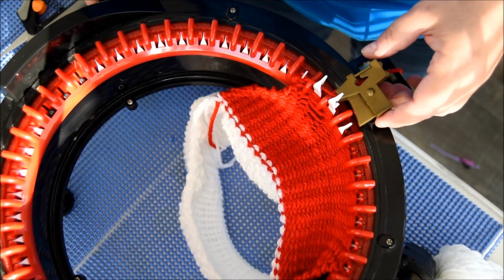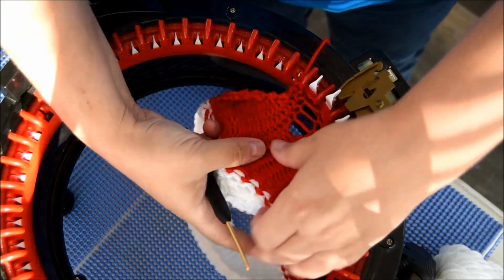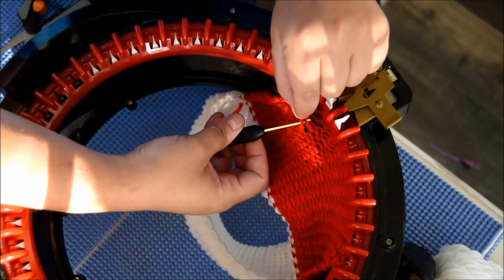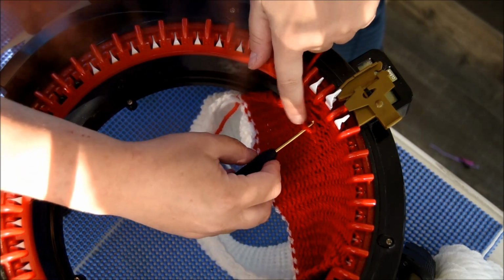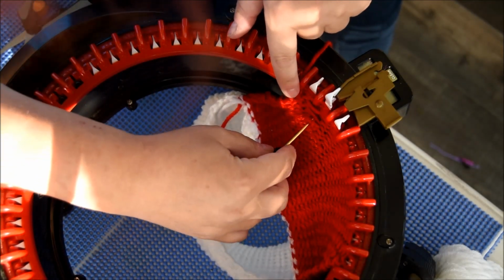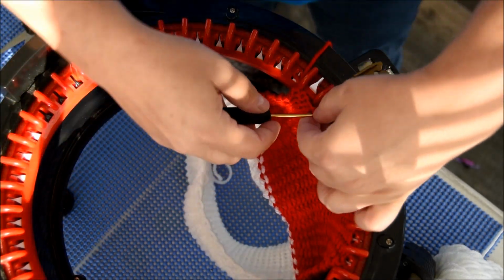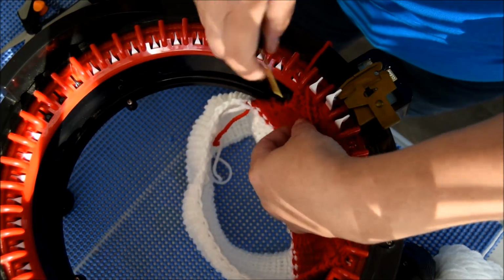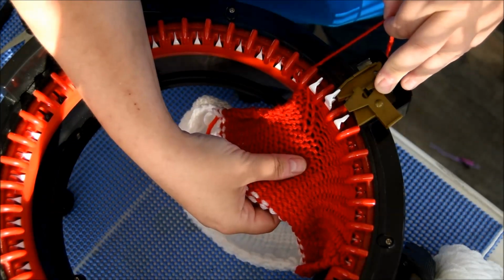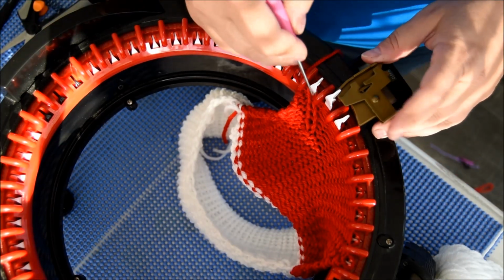So if it happens to you, it's okay, it happens. Just go there and grab it like this. Get the other one, grab it. And you put it back on your crochet. See, it's there. I did it the wrong side, but it's fixable. I will do it better in a minute.